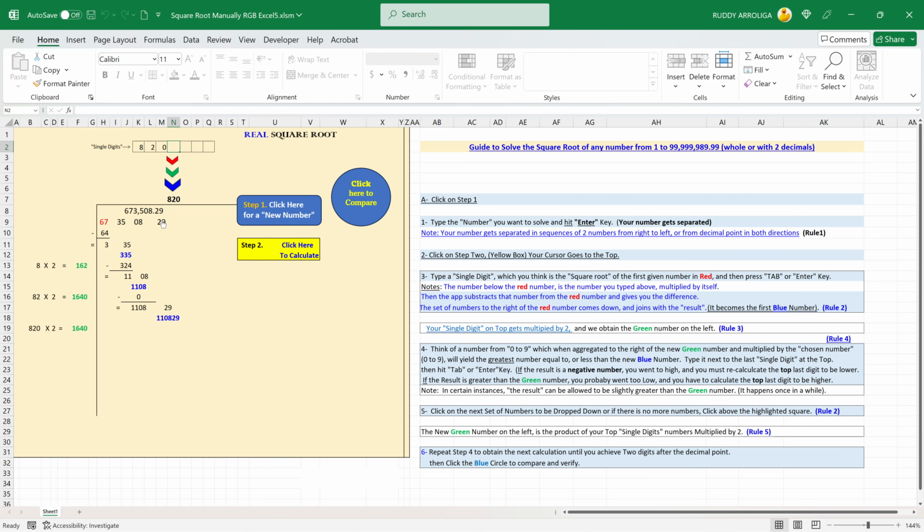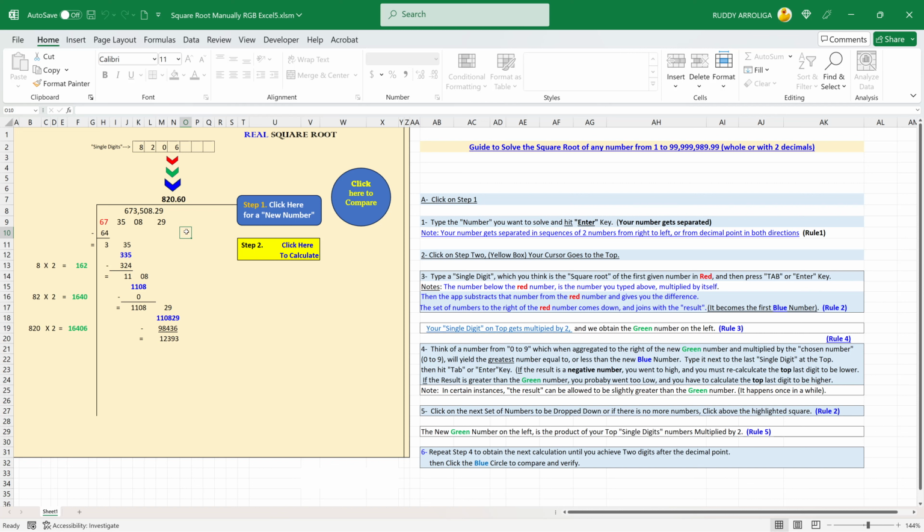Okay, click the next set of numbers and we say how many 16s we can fit. Think over here now as just the first 2 numbers. How many 16s can we fit into 110? Think of 3 numbers over here and we say, okay, you'll be about 6 or 7. Let's try 6. Okay, 6, enter. And the subtraction happens again, our result, and the computer brings us right here.